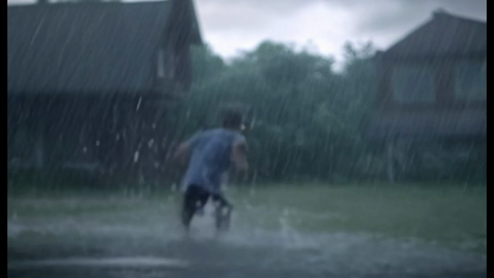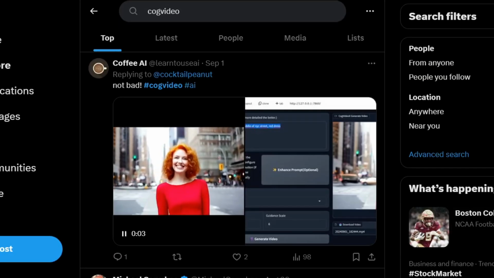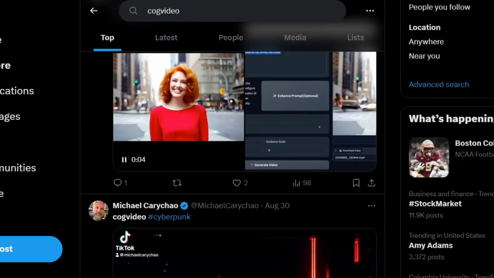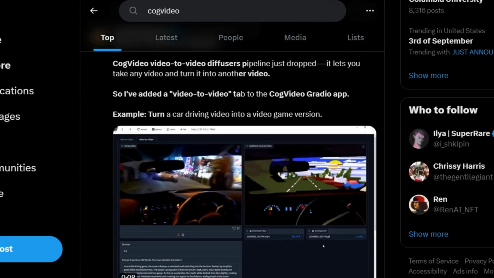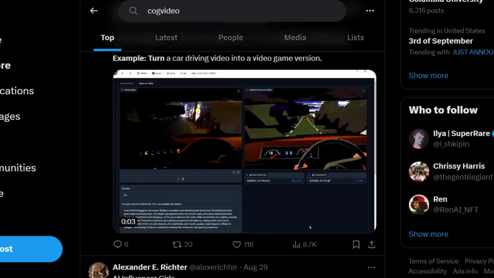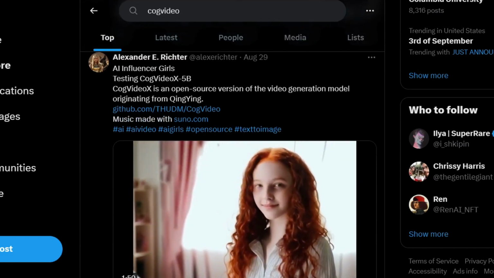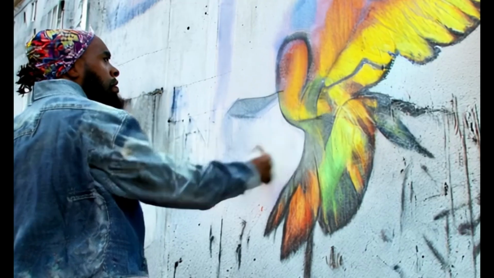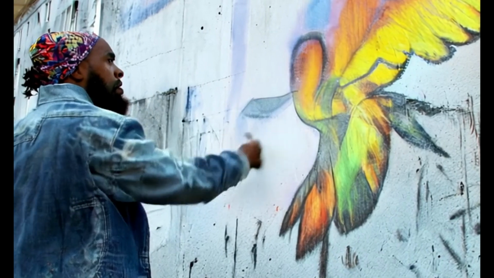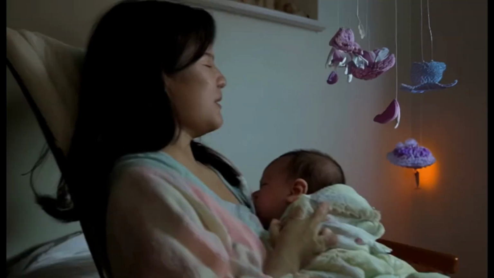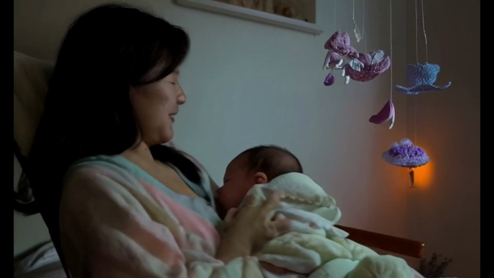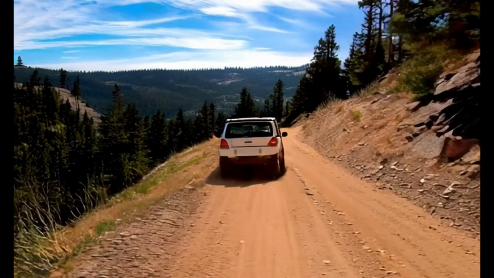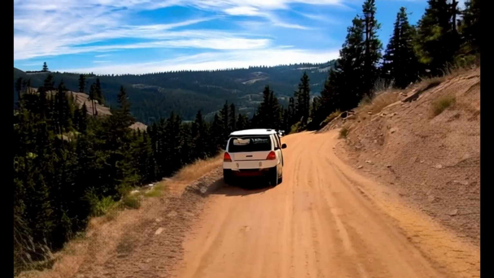Get ready because today, we are diving deep into the latest and greatest in open-source AI video generation. CogvideoX, the AI model that's blowing up on social media with its ability to create stunning 5-second video clips from simple text prompts. We're talking high-quality, smooth, complex motions that is pretty impressive for an open-source model. It may not be as polished as some of the heavy hitters like Sora from OpenAI, Kling AI, and Luma Labs, but is definitely a major leap in progress for the open source community. This enables users to generate any video they desire without censorship, all while working locally on their own devices.